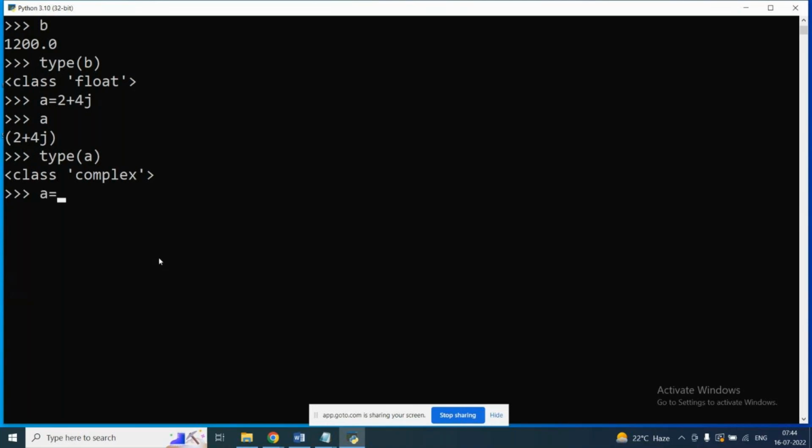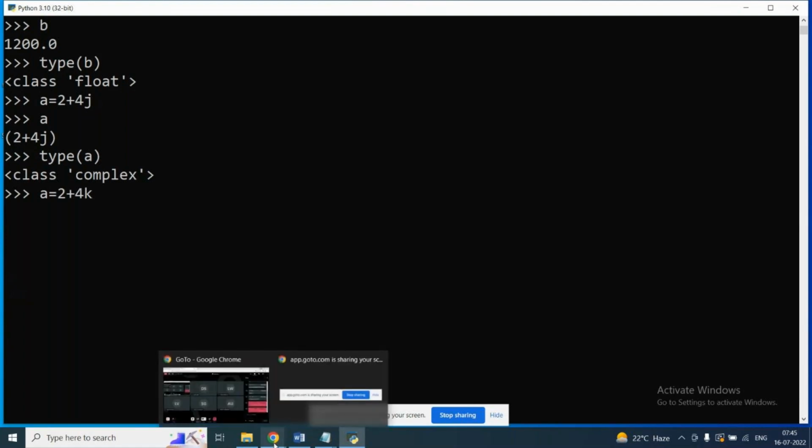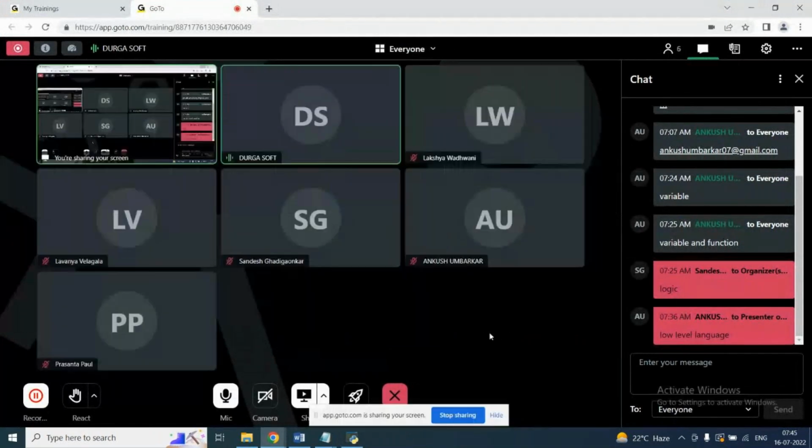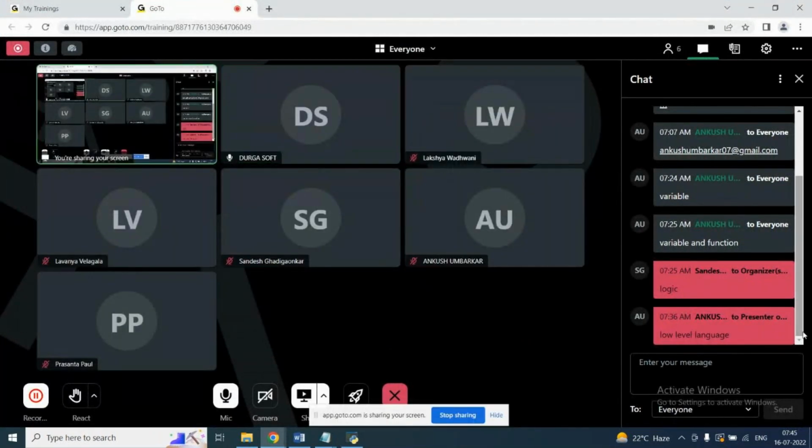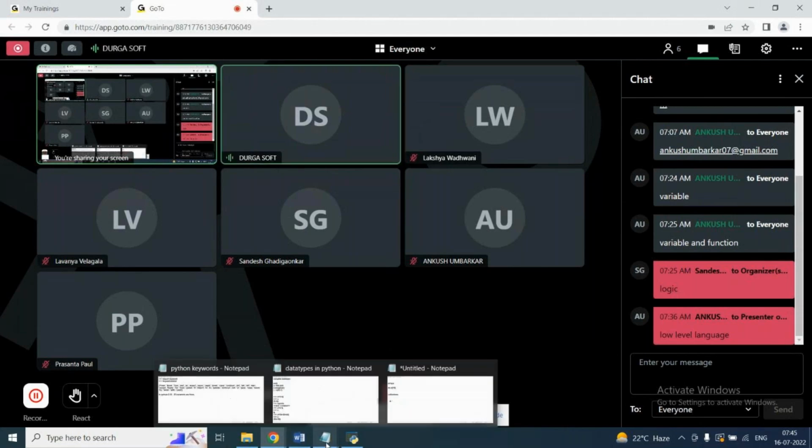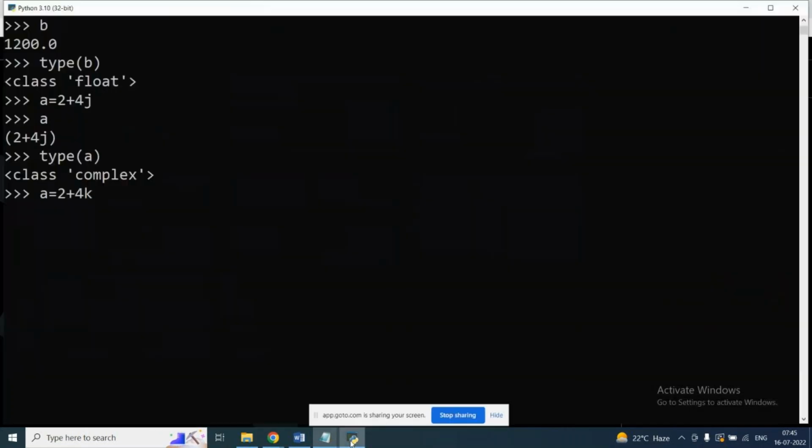If I give a equal to 2 plus 4k, I'm using k instead of j, 2 plus 4k. Students, will it work? This is the statement I've given, a equal to 2 plus 4k.